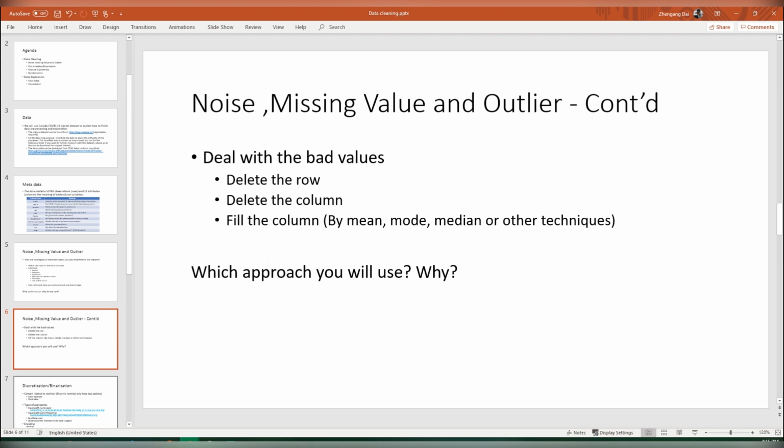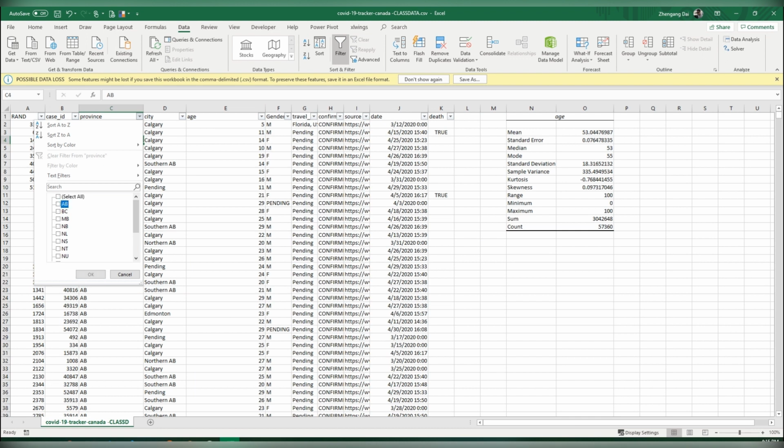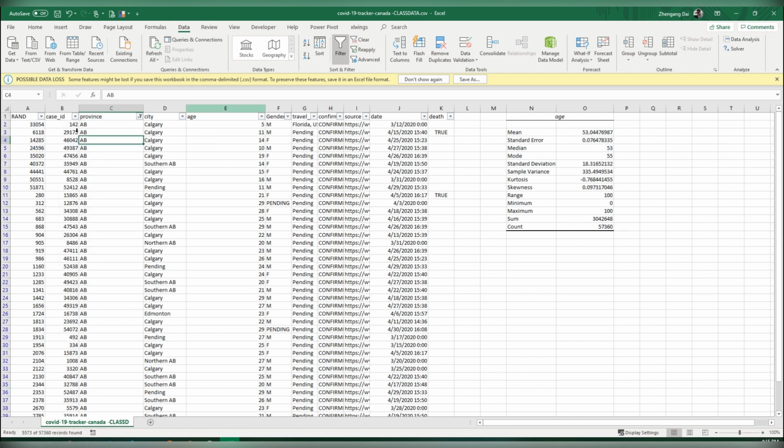I call it the global mean or the local mean. If you look at the whole thing, we get a mean here. But if you make a filter on, for example, Alberta, the mean may change. It's lower, 52, than the global mean, 53.